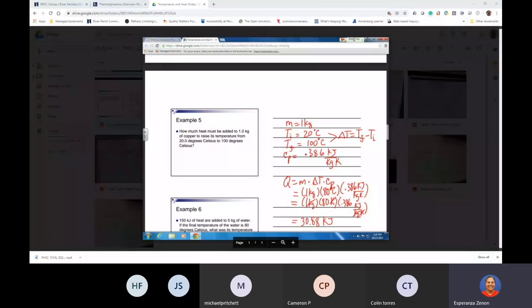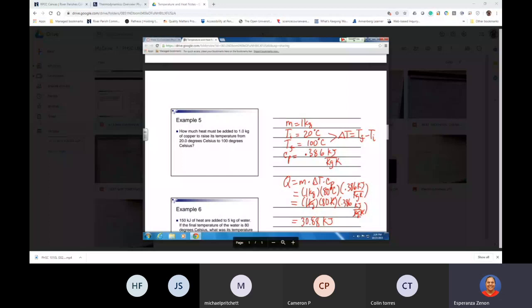Now, in this particular example, we're using a chart where the specific heat values are written as decimal values. In the packet that you have, if you look through it, there's a chart. And because they're writing the CP values as a decimal, they're multiplying here by the prefix kilo, 10 to the 3. It doesn't much matter to me whether you write it as joules or kilojoules, as long as you set it up and solve it correctly. Whatever chart you have, take the value for CP from that chart, and utilize it. As long as you solve the problem correctly, no issues.